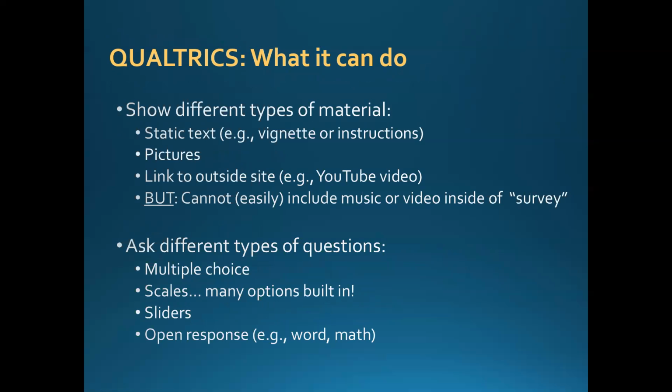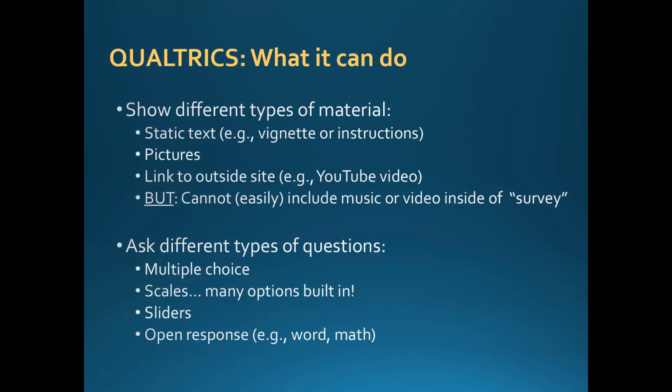Apparently, you can't easily put music or videos inside the survey. So like you have to link them to outside sources. It says easily, so I'm assuming it can be done. I'm going to look into it because it would be nice not to have your participants go to YouTube, but rather, it's just in the survey. I'll look into it to see what we can do.